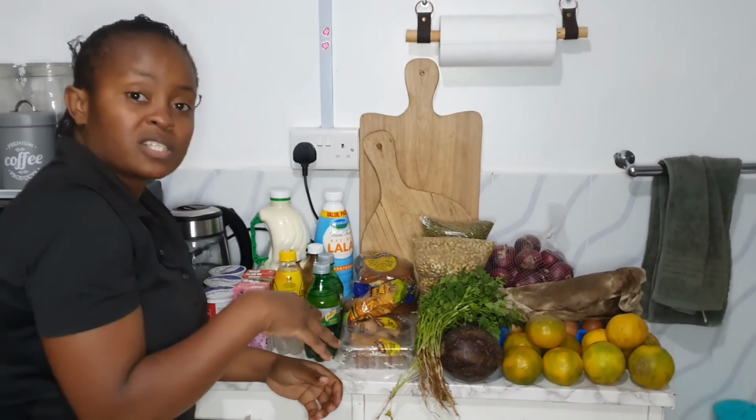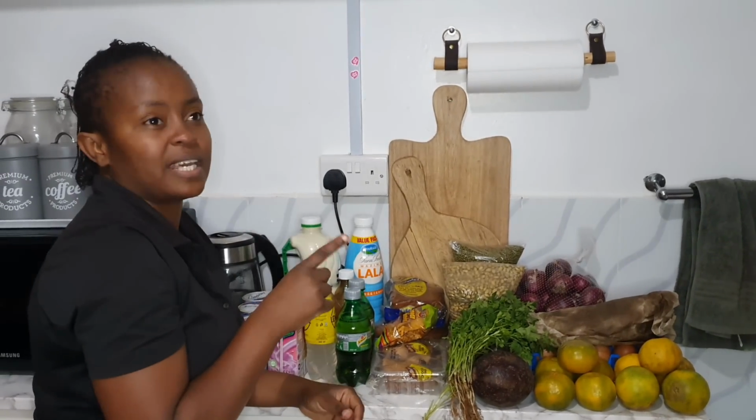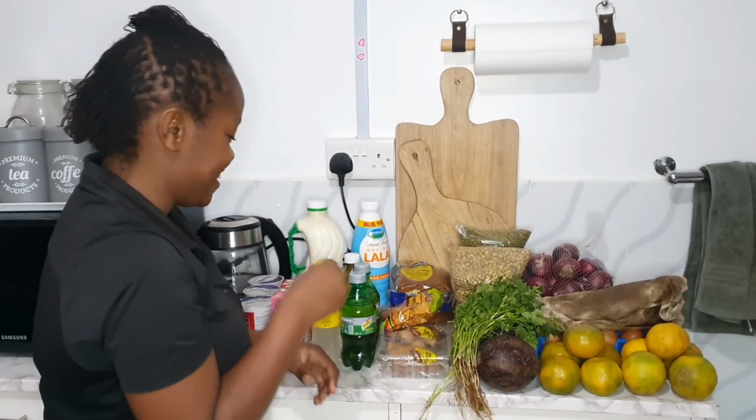So the fruits are for 1 week. The fruits and the veggies, those ones are for 1 week. The eggs, I think those ones will go for 2 weeks. The snacks are for a few days.